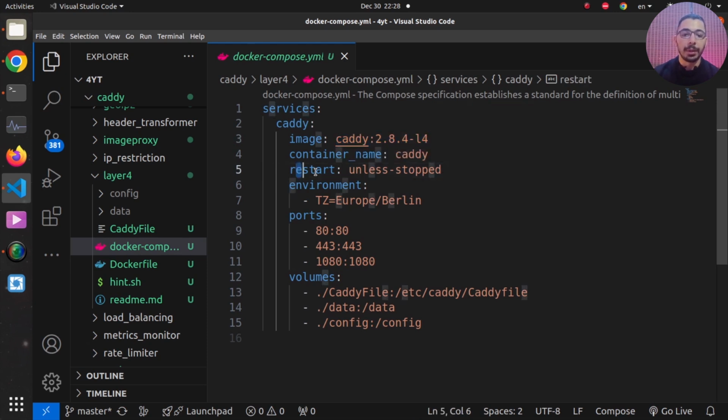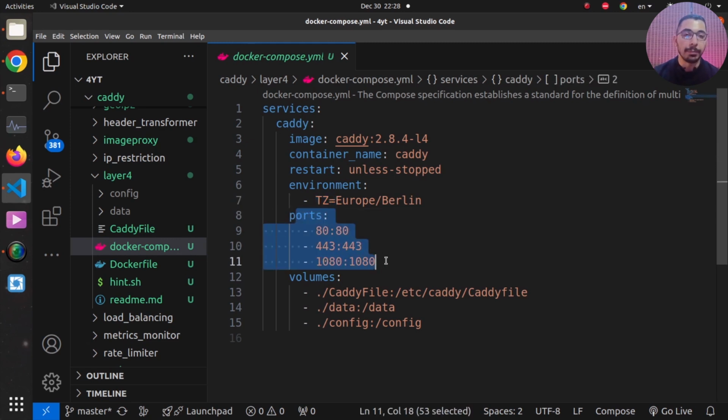Right over here, I'm passing the restart policy to let the Docker engine know that I want this container to be restarted for any reason that it might get stopped, and by passing the TZ environment variable, I'm able to define the time zone of the container that will be created.